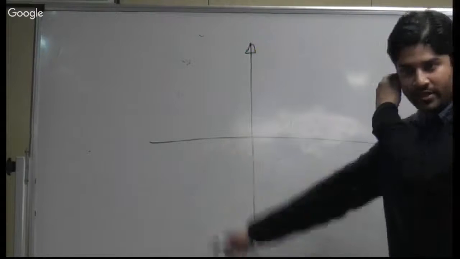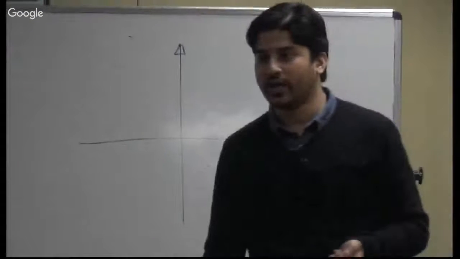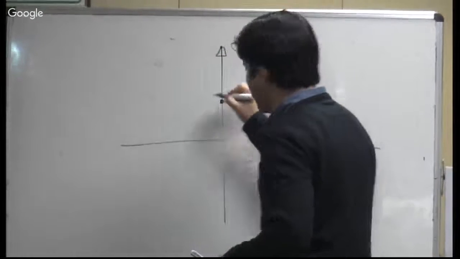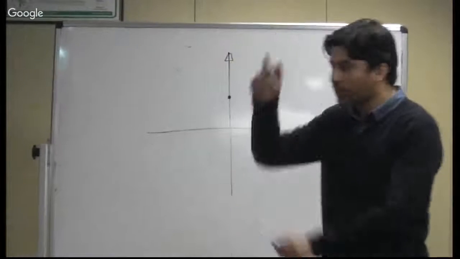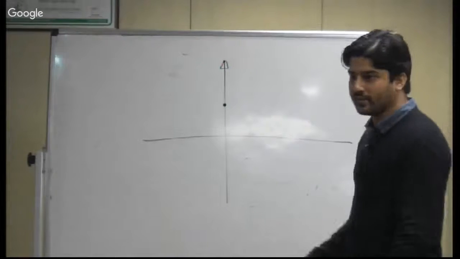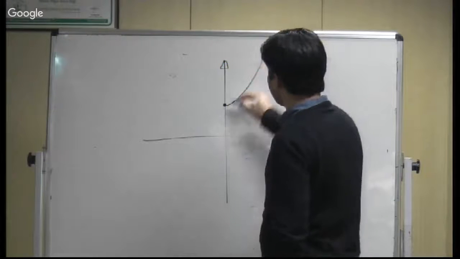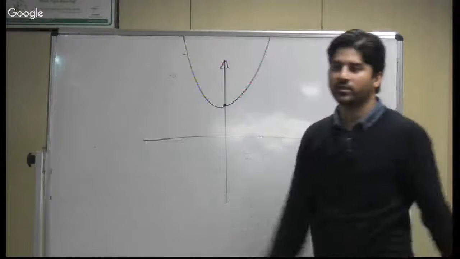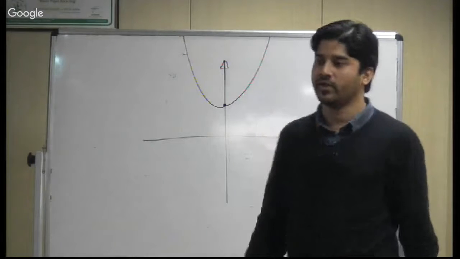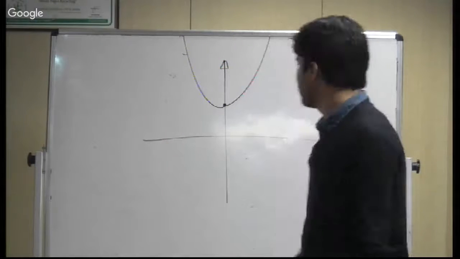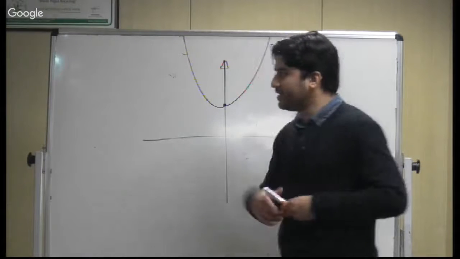Let's say y is equal to x square plus 1. So I cannot get 0 anywhere for y is equal to 0. There won't be any x, right? But I can put x is equal to 0. I'll get y is equal to 1. Okay. Now it's a parabola with a positive thing. We have already done it. So what will be the graph? It's just an x square pulled up by 1 unit. That is y minus 1 is equal to x square. Clear?